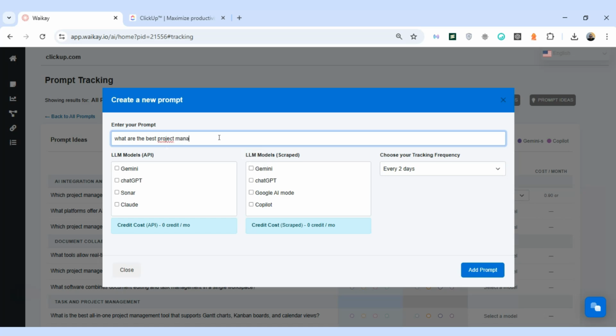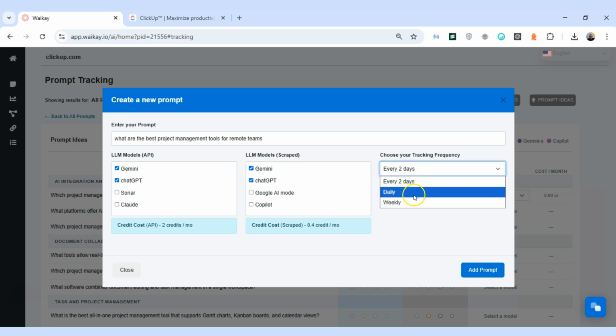Or, which software is best for managing tasks, documents, and team collaboration? Then choose the AI models you want to track, either in API mode or scrape mode, and select your tracking frequency. Once saved, Waikay will start monitoring that prompt and collecting data over time.